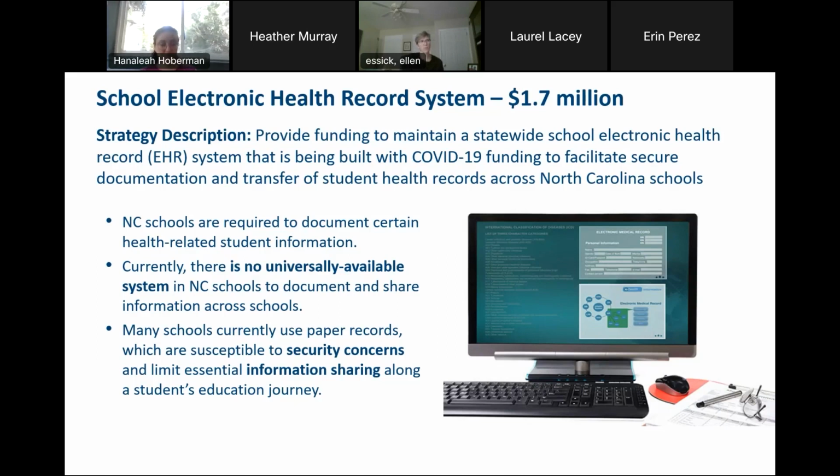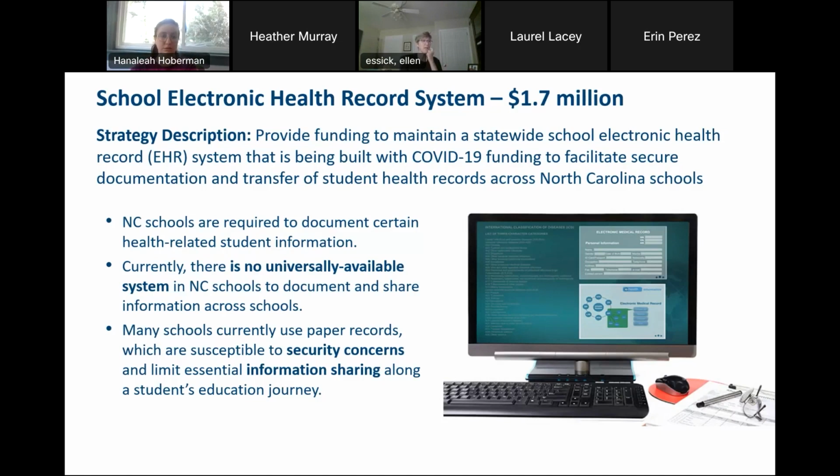Sure. I think what we're looking at when we think about a system like this is, if we know that a student's had a challenge or a problem in one school district, for example, they had received some types of supports around alcohol use or other drug use in one district, but they move to another district, this would allow us to immediately get them in those supports in the new district.